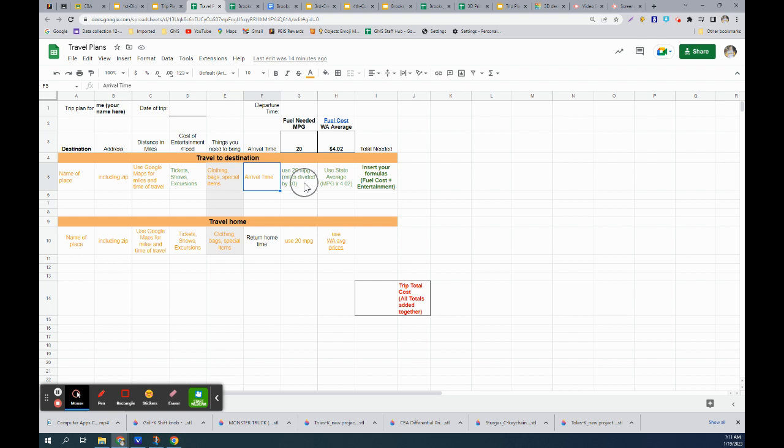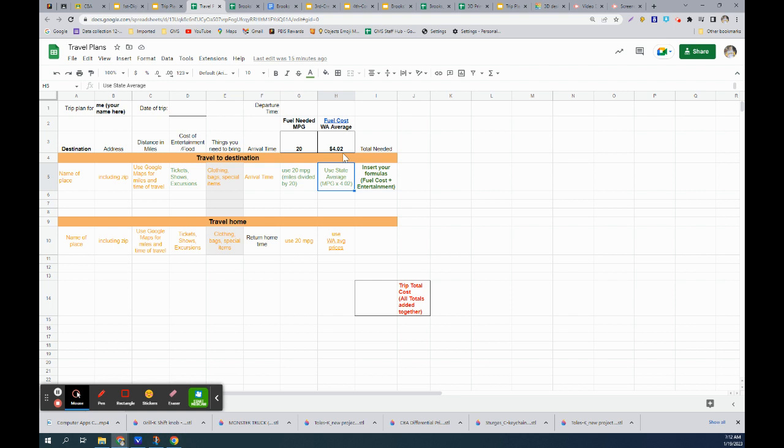Of course, you're going to need to have gas, so we got to figure out first off how many gallons of gas you're going to need. This is where you're going to have to do some formulas. So you're going to use the formula: the miles you're driving divided by 20. So the distance in your travel divided by 20. We're going to use 20. Just figure roughly if your car gets more or less, then that would be different. But we're just going to use 20 to make it easy. So your miles divided by 20. That'll give you your gallons of gas that you'll need.